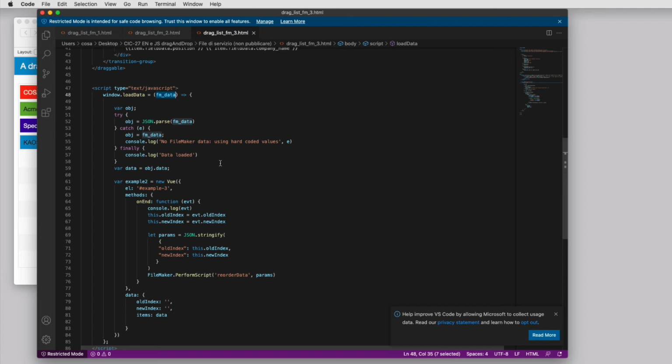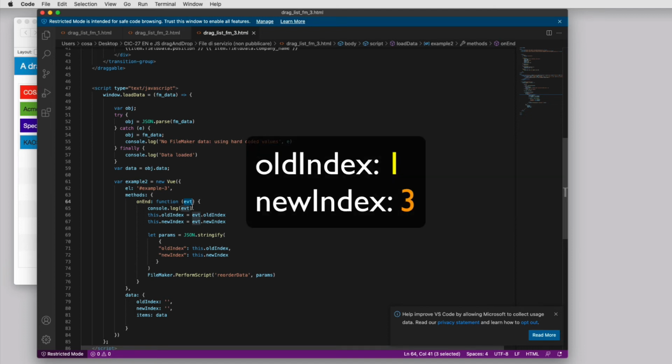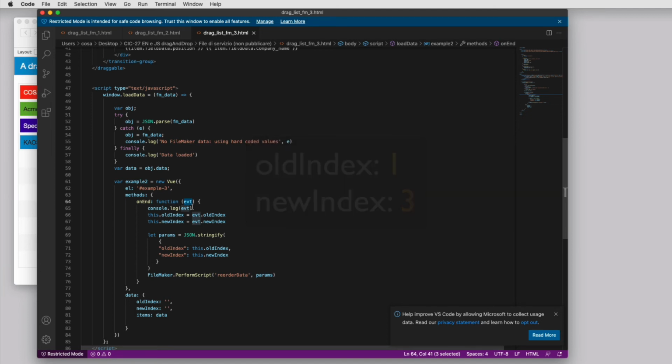We see that onEnd receives an event from which we can read the old and the new index. So in other words, the position previously occupied by our list element and its new position. With these 2 pieces of information, we can also update our table in FileMaker.